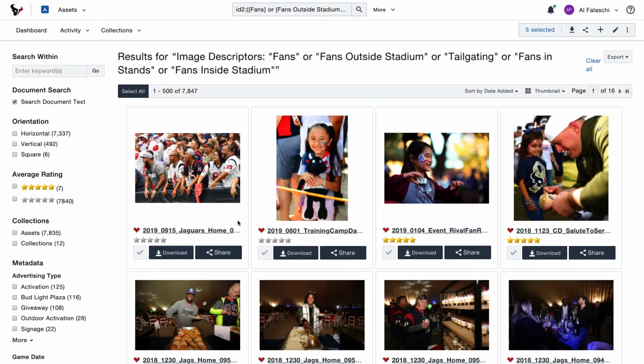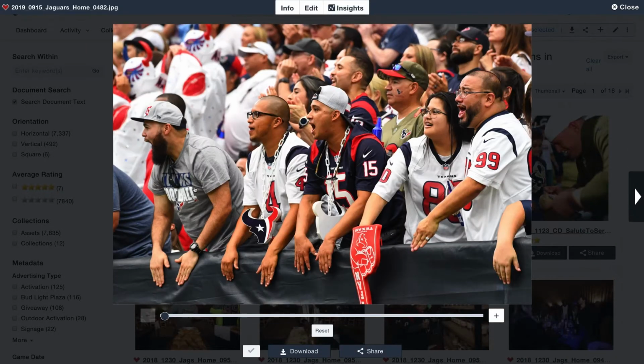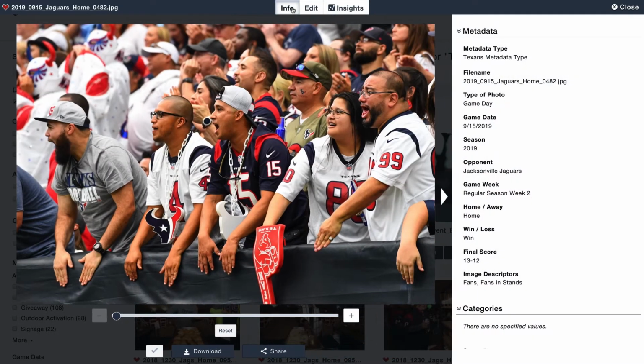People don't always know exactly what they're looking for, right? They know what kind of story they want to tell. They know what they want the images to accomplish. Having this good tool empowers me to use the knowledge that I already have about our library to help them accomplish their goals with imagery.